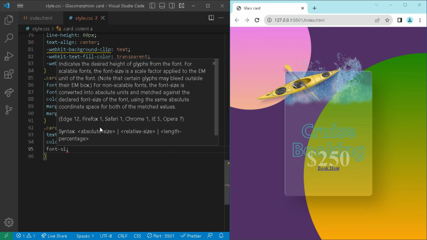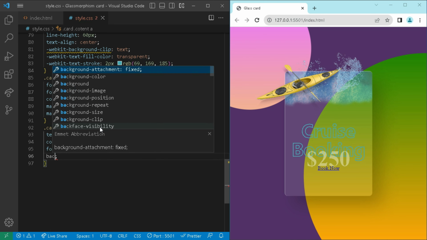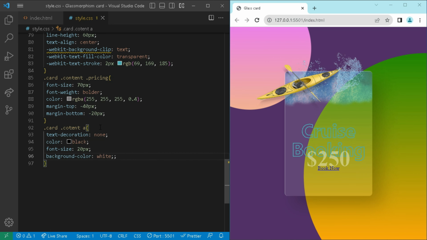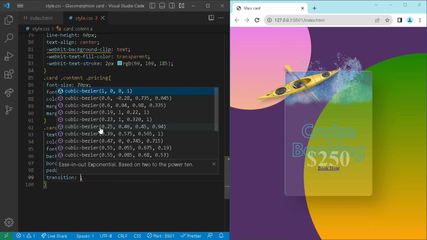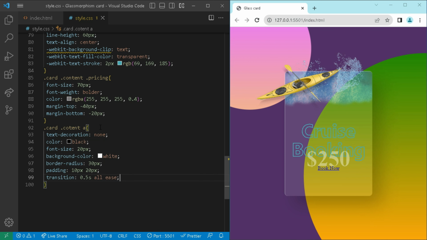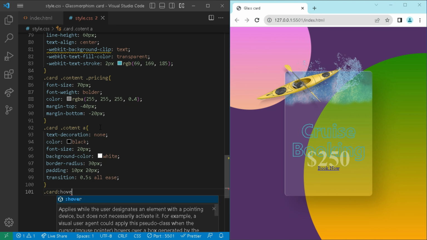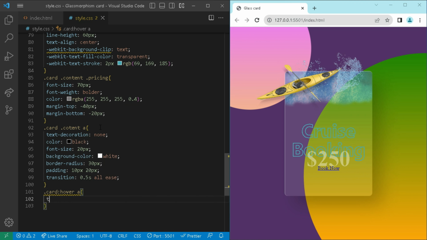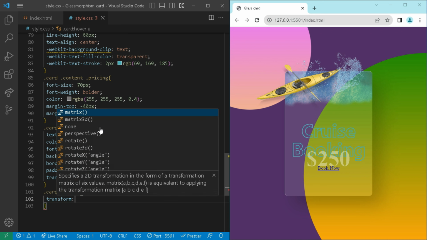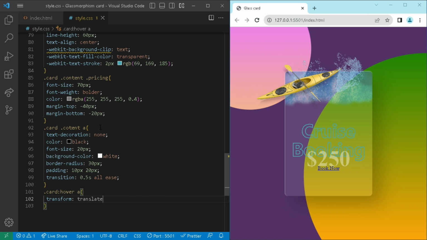So I am removing its text decoration and giving it the color of simple black, and the font size of 20 pixels, background color of white, and some border radius of 30 pixels, so that it may have rounded corners, and padding of 10 pixels from up and down and 20 pixels from left and right, and giving it a bit of transition, because we are going to use a simple transform when we hover on this card, giving it the transform of a translate in the direction of y by actually 20 pixels, and scaling it up to 110%, which is 1.1.